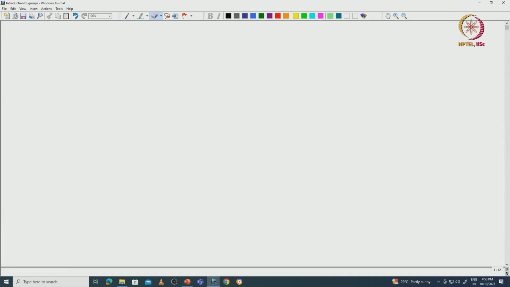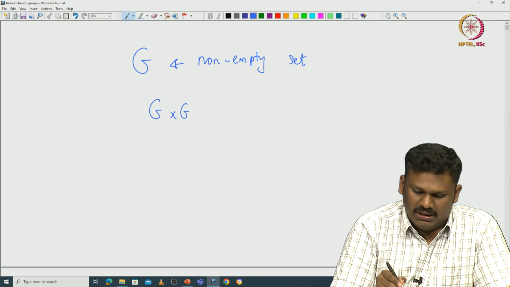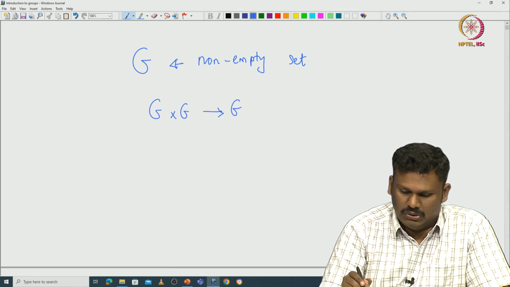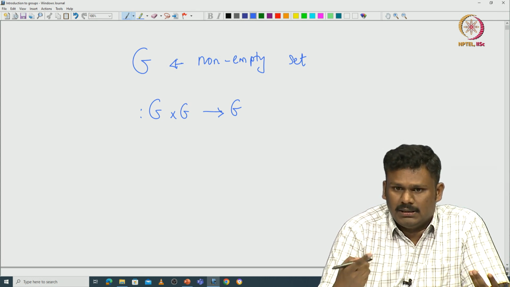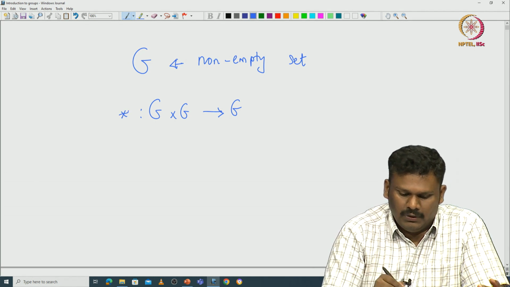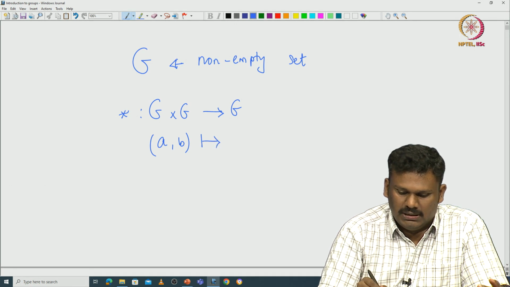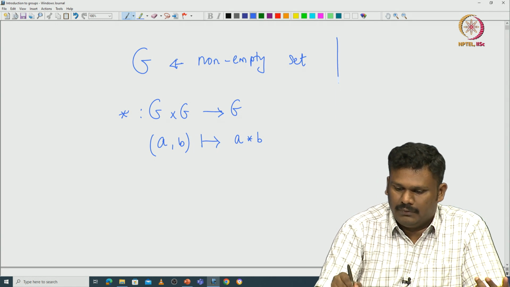Here we are ready to actually define a group. We need a set, that is the first thing. You start with a non-empty set G, and given two elements, we need another element that is uniquely associated in G. That means you have a binary operation from G cross G to G. That is just a function. Most of the time this function will be denoted by a dot, because the operation is just one operation. It is customary to write it as either star or dot or without anything. Let us use the customary notation, that is star. Given (A, B), I am going to associate some element inside G. Because we do not know what that element is, we just denote it by A star B, that is all.